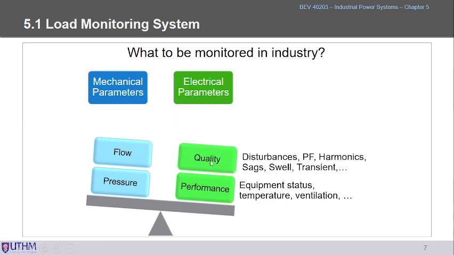Another electrical parameter that we are going to monitor is the power quality. We know that we have so many power quality issues nowadays due to the advancements of power electronics devices. Okay? So we have a lot of harmonics, a lot of voltage sags happening, especially during contingency conditions, for example faults. Okay? We also have transient effects, for example when we switch on and off the power factor corrector, for example the capacitor bank, etc. And of course we cannot avoid monitoring the basic electrical parameters, for example P, Q, voltage, current, and the frequency as well.